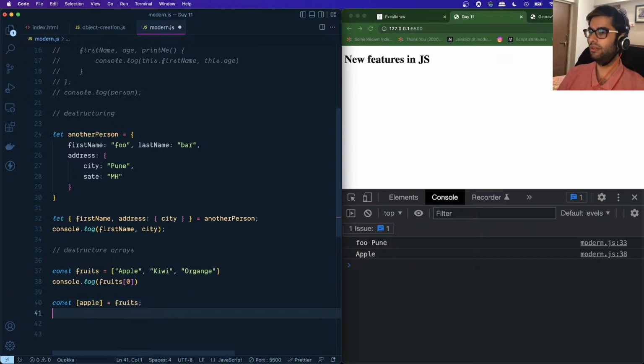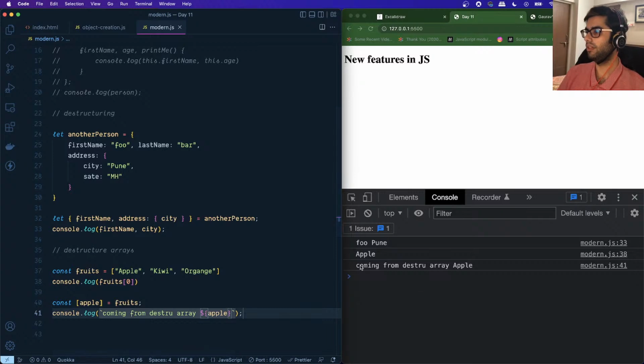And let's log this in the console, coming from the destructuring of array. And actually you can make use of the template literal syntax over here, and we'll just say dollar apple like this. So you can see coming from destructured array, and we're getting the value as apple.